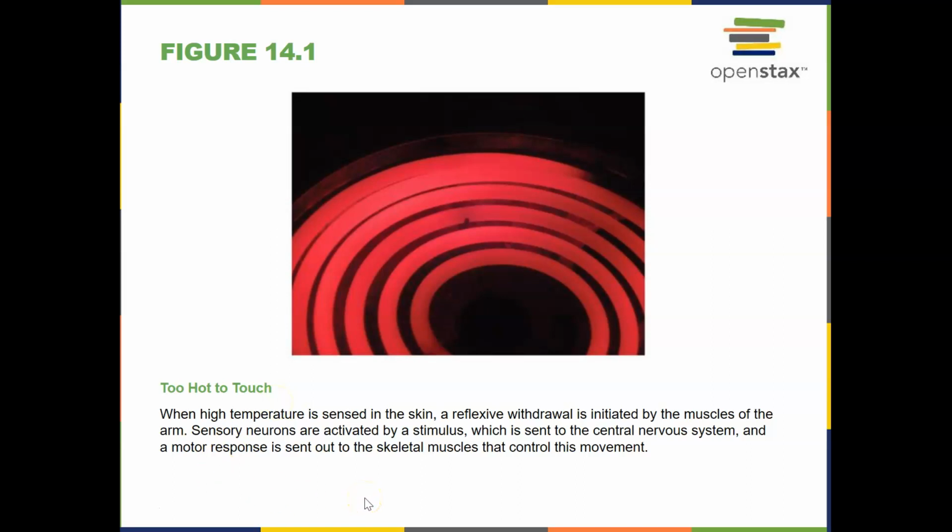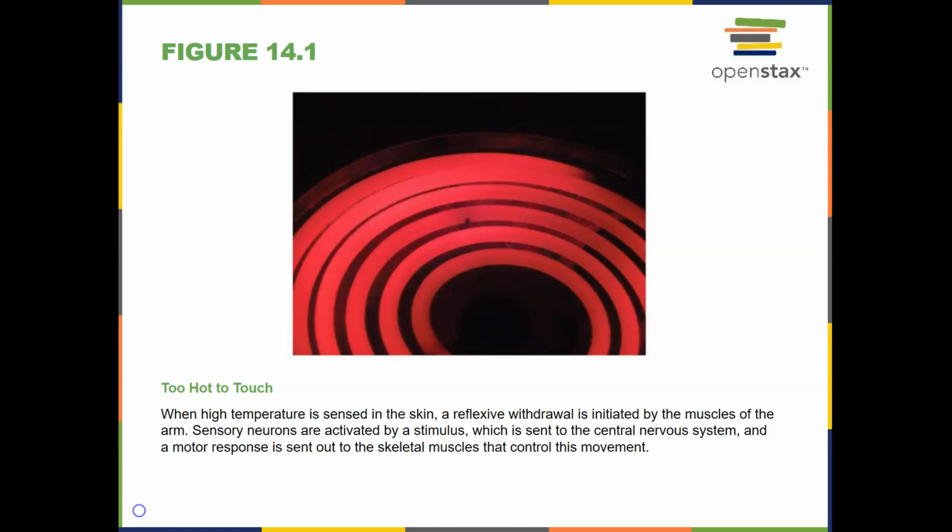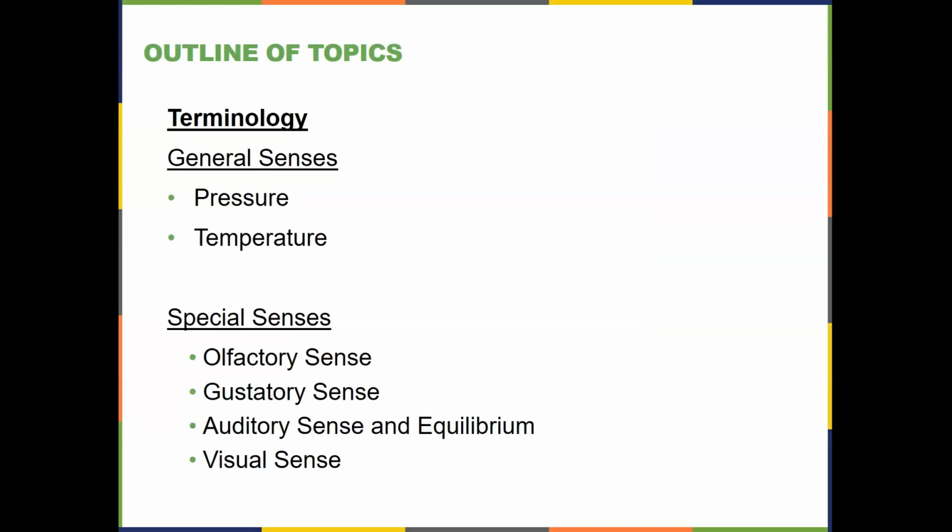So, typically, when we talk about sensation, we talk very often about reflexes. And a lot of the reflexes that we discuss are reflexes like removing our hands away from a hot item. So sensory neurons are ways to tell the brain about what's happening in the environment around us so that we can respond to the environment, so we can have some control over what's happening to our bodies. So many of our general senses are going to be things like temperature, pressure, maybe kind of internally salt concentrations, things like that. Now, special senses are all the senses that have their own organ.